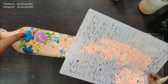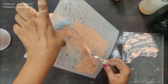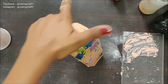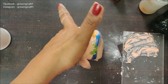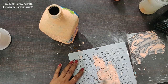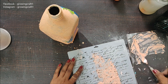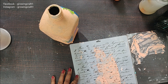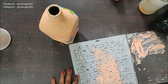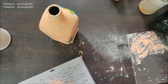Now, I need to add some more of textures here. Some more of textures here. Okay, this looks good now. A quick tip: always in your stencils, some texture paste is always there. Just rub it along, be gentle with your stencils, and you can see that so much of texture paste is there, your modeling paste is there. And once you remove this, can you really see? There was too much of texture paste on this.